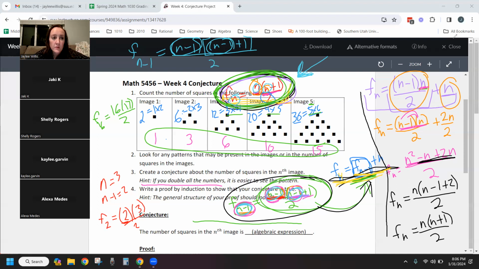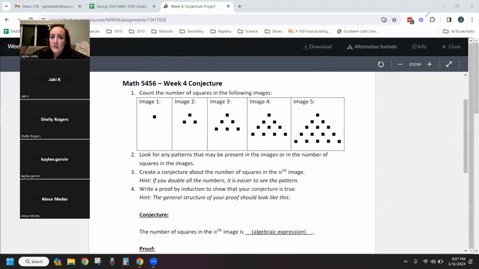I do need to clear my screen to be able to do that though. Does anybody have any questions about anything I have on the screen right now before I clear it? I know I have a couple people still in here. I will go ahead and clear all those drawings and open up a blank page.